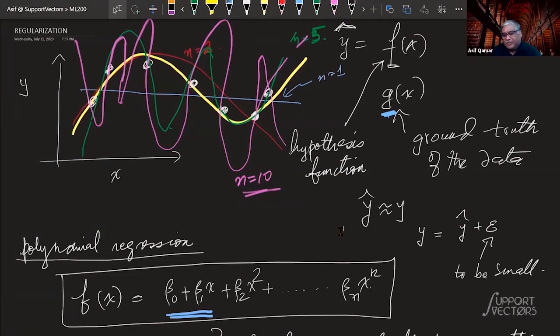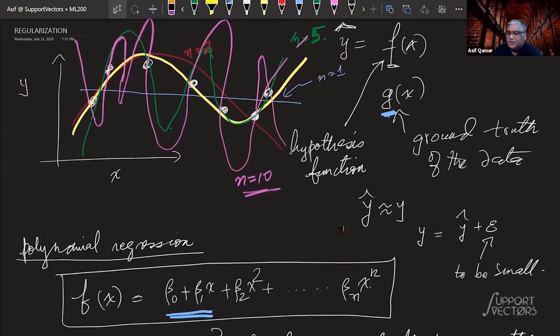So the higher the degree of polynomial, the more pliable it is, the more you can bend it. What happens is, if you take a high degree polynomial, you have too much elasticity. You can just fit that polynomial, that curve, to the entire data perfectly. But you know that that data is just a representation. You take another sample of the data, and this curve will be all wrong, isn't it? You will end up drawing a completely different curve to this data. So how do you cure this problem? This problem is the problem of overfitting, isn't it?